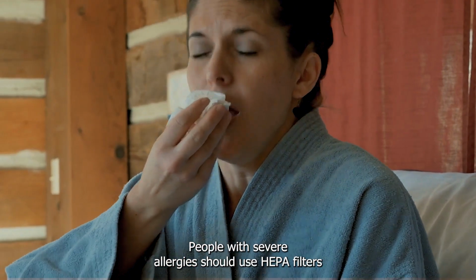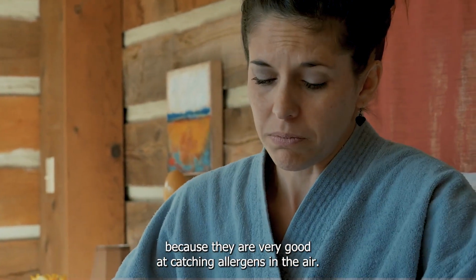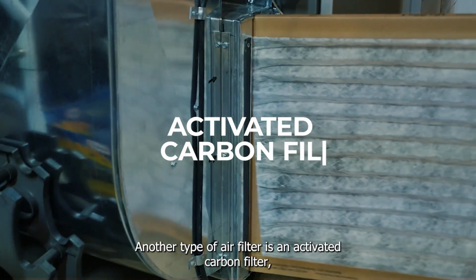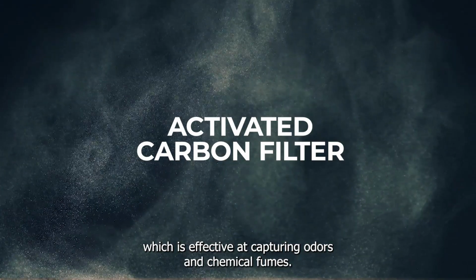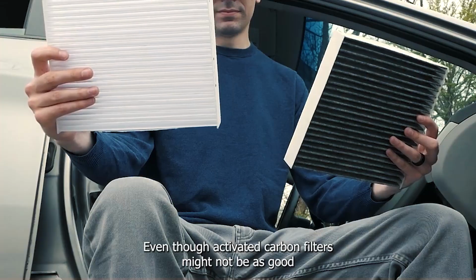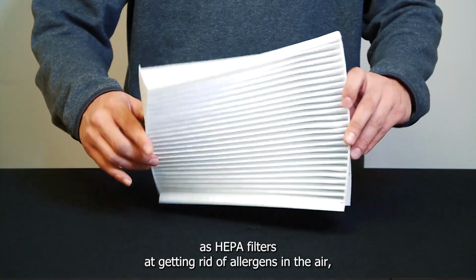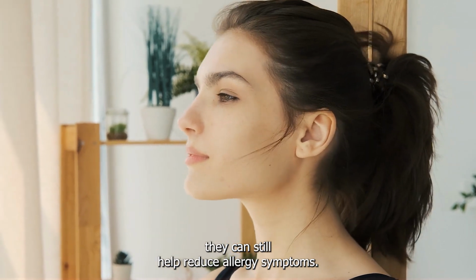People with severe allergies should use HEPA filters because they are very good at catching allergens in the air. Another type of air filter is an activated carbon filter, which is effective at capturing odors and chemical fumes. Even though activated carbon filters might not be as good as HEPA filters at getting rid of allergens in the air, they can still help reduce allergy symptoms.